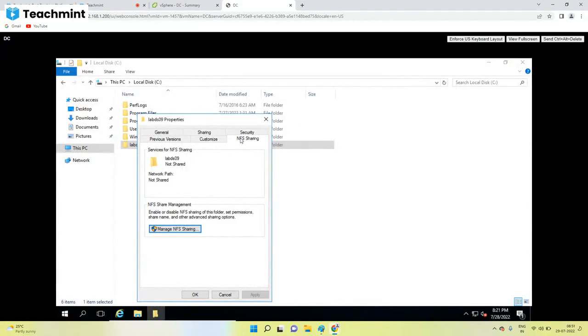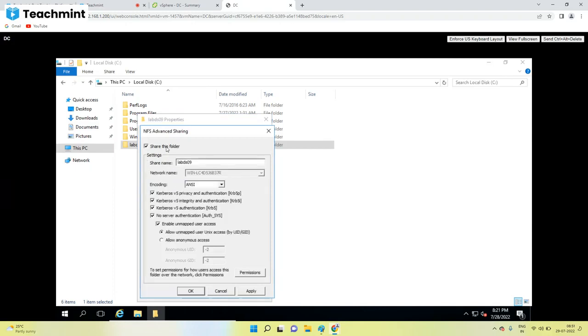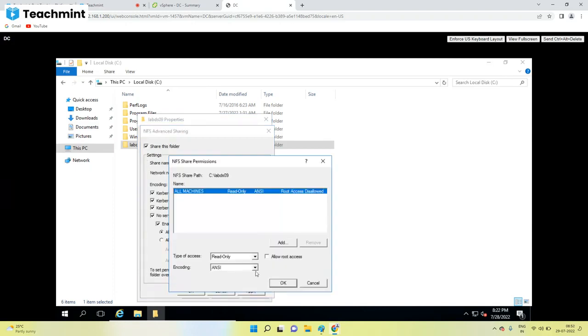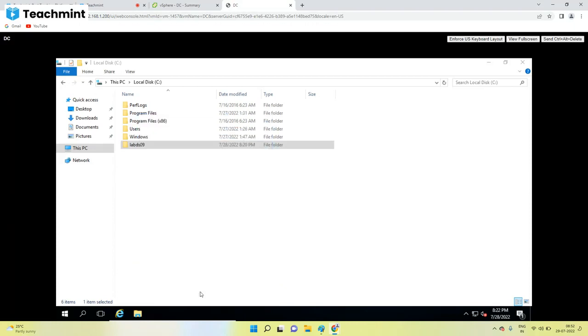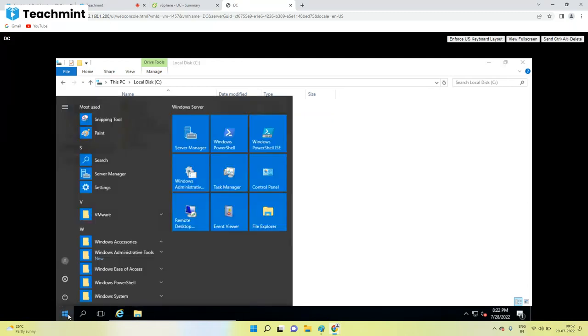Okay, on your own virtual machine, you can enable it. Then go to manage NFS share. Share this folder. Permission. Allow root access. Drop down, read write. Okay, that's it. We have formatted this folder with NFS. It will be a normal folder like right now. Once you format, refresh it, the icon also will change. Name is lab DS09 and this machine's IP address we need.